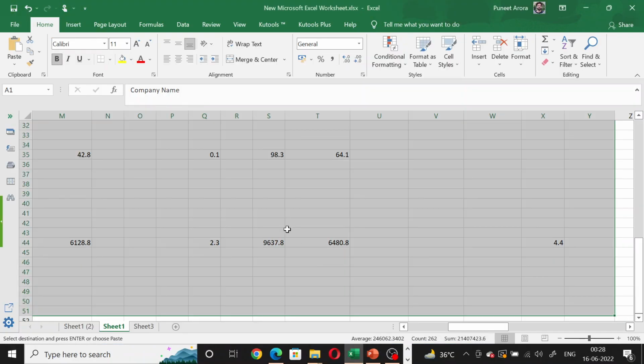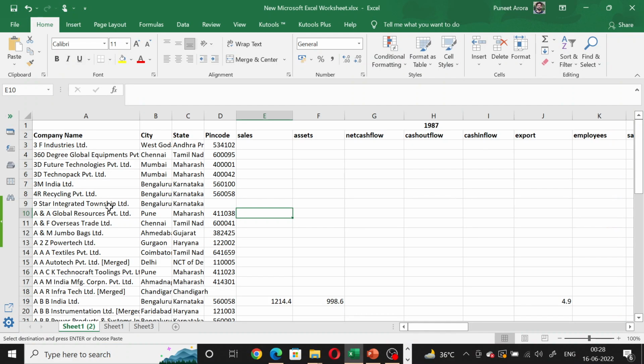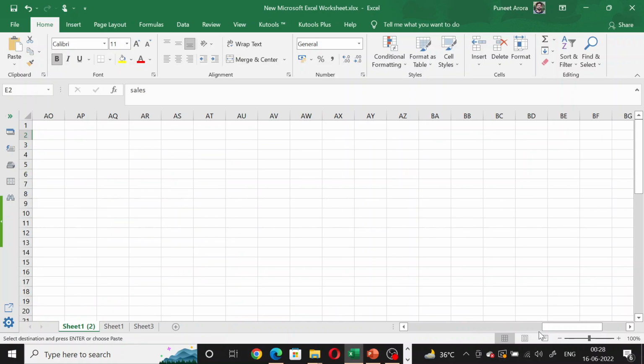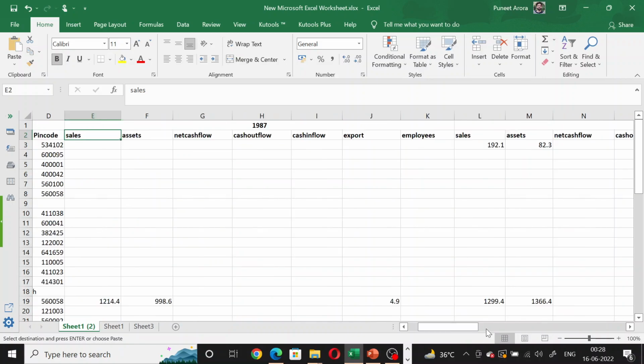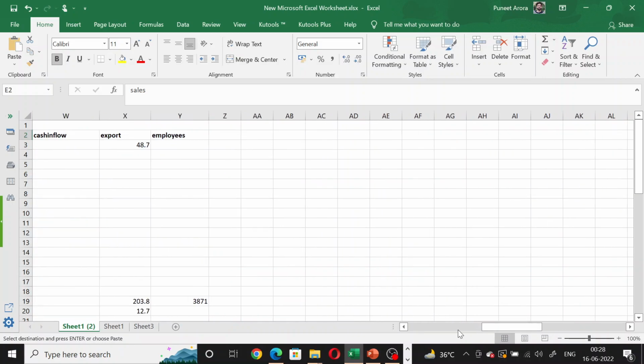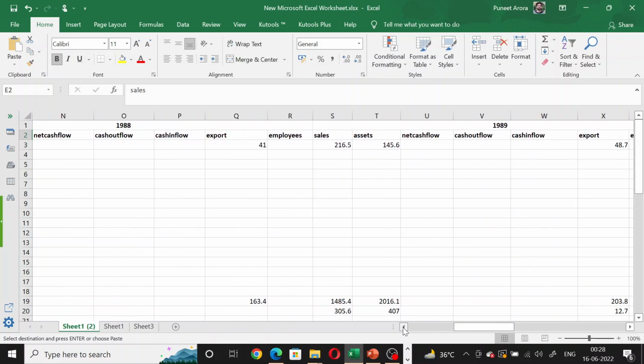For instance, I have downloaded this data from Center for Monitoring Indian Economy's Prowess database. Now it has data on different companies, the city in which their headquarters is there, the state in which the city is there, the pin code of the city, and then we have data on several variables for 3 years: 1987, 1988, and 1989.